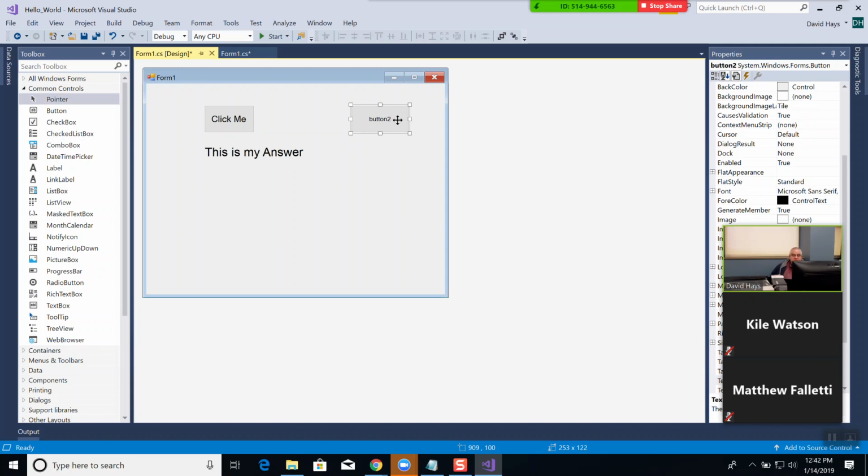Now, you may have noticed as I was putting that on there that some little lines would appear. The idea is that it's trying to give you these lines so you can line it up so it looks good. Say this was bigger, like that. If I drop it down here, see how it left the lines? So it's lined up perfectly. If I could do that, I could right align it here.